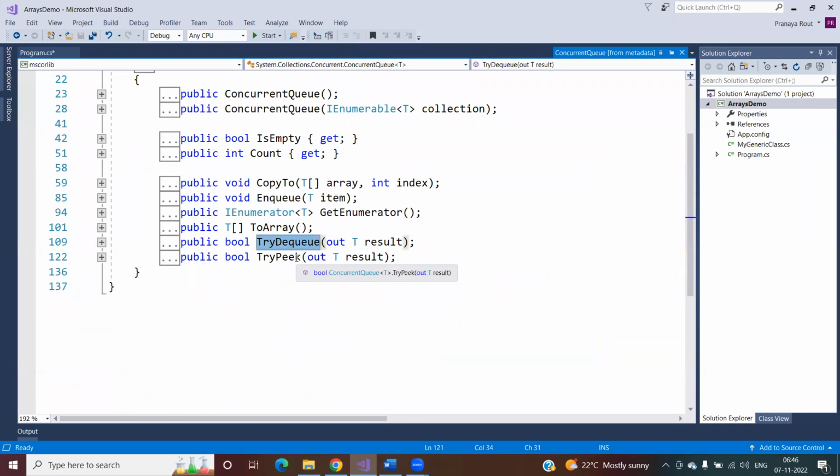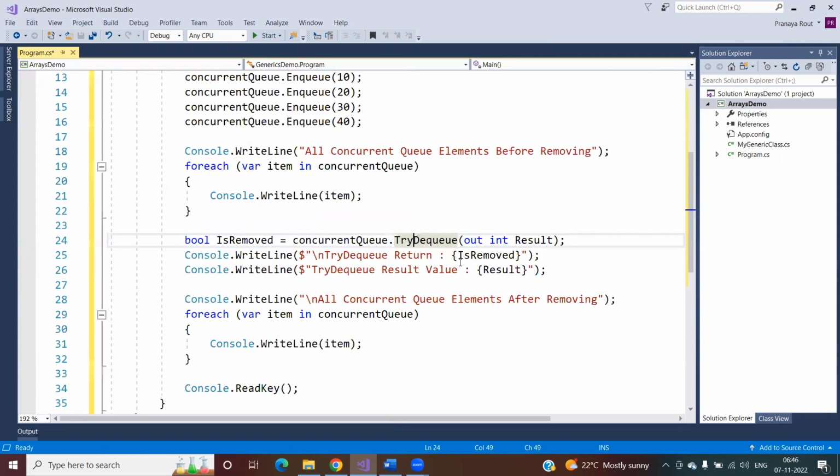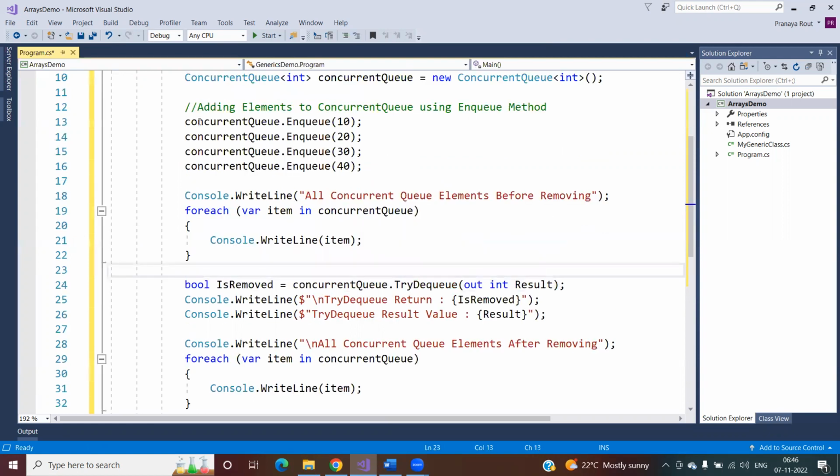If it removes the element, then that removed element will be stored inside this result variable and it will return true. If the element is not available in the collection, in that case, it will not store anything in this result variable. Then this result variable is going to store the default value based on the data type, and it is going to return false. So in this case, the TryDequeue method means which element is added first to the collection.